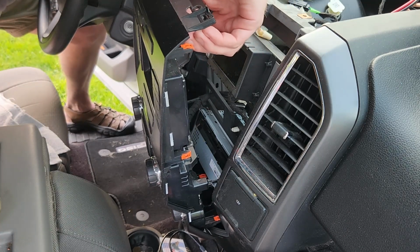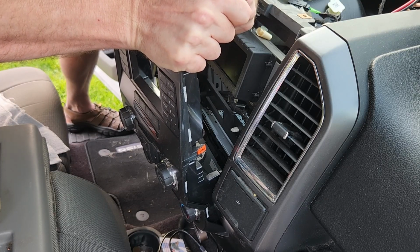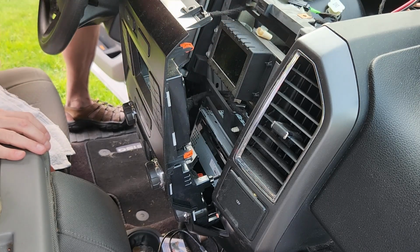It's made for people with tiny hands. Not people with big hands. I'll be right back.